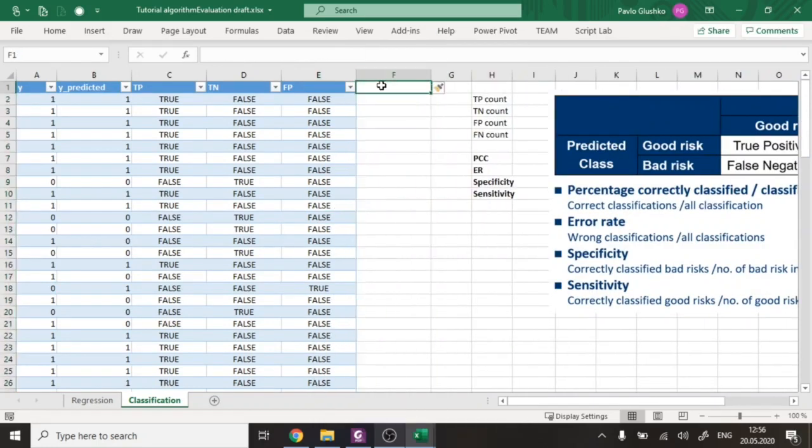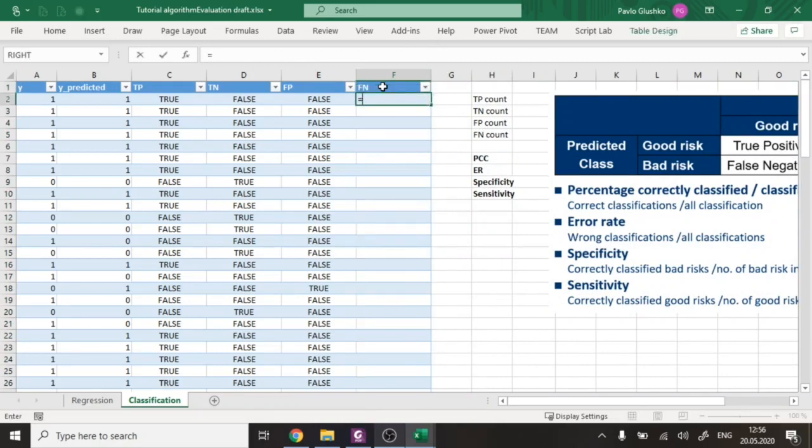And now the last is false negative. For false negative, these are the values that have a positive real value, but which were predicted wrongly to be negative.